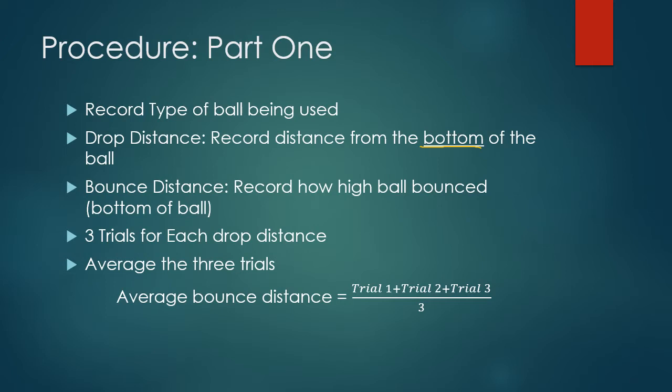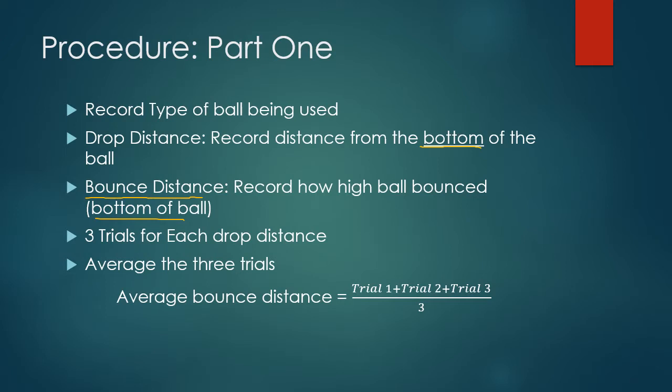When it hits the bench top, it's going to bounce, because tennis balls have that quality, right? They bounce. So once it bounces, we are then going to record how high it bounces, also known as the bounce distance. When we record how high it bounces, we're going to take that recording from the bottom of the ball, just like we did for drop distance.